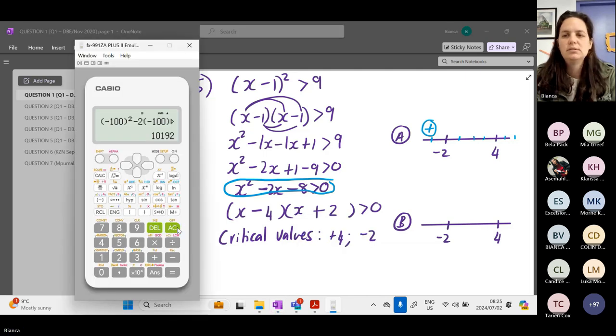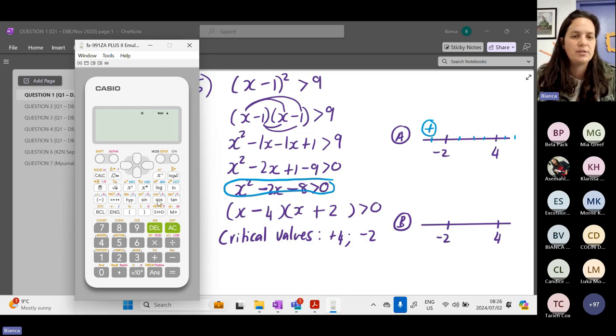13, what? 1 or negative 1. Try and use a positive, just to save time with signs. So a number between, I'm going to choose 3. You guys do your own thing though. So once again, we sub it into the equation that's in standard form, descending powers of x, greater than 0.